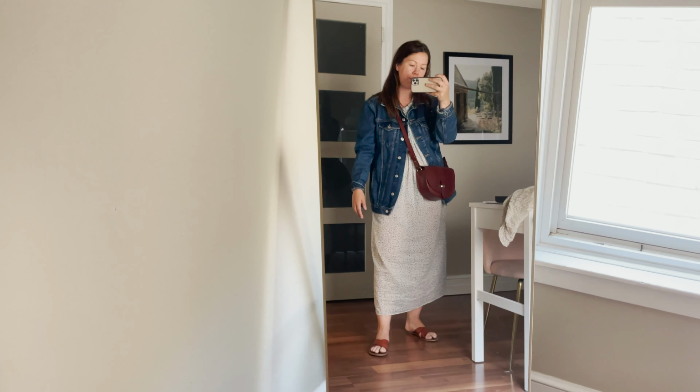So this is the dress. It's really, really cute, super soft. I love the bits of pink in it. At first I thought this dress was too colorful for me, and I actually got it for my daughter, and I got myself the blouse, but then I thought the blouse was too much, so I canceled that. And then my daughter got this, and then everyone on the Facebook group looked so cute in this dress, so I had to try it, and I'm super glad I did. I love it, love it, love it.